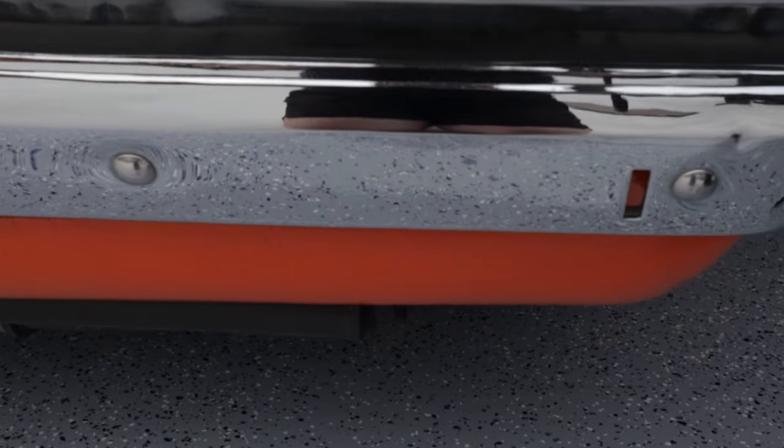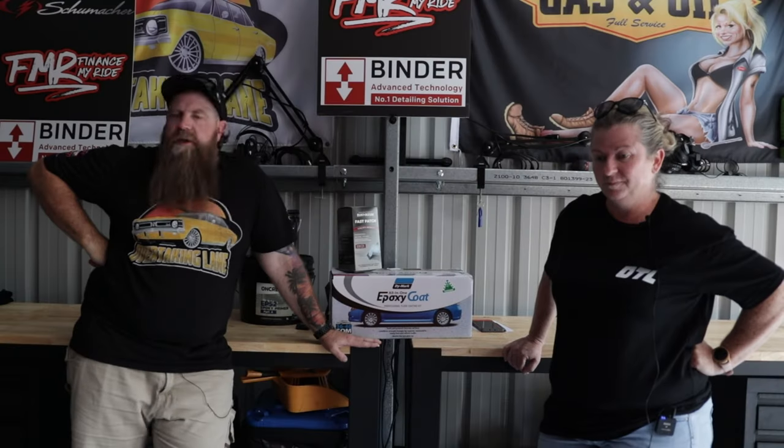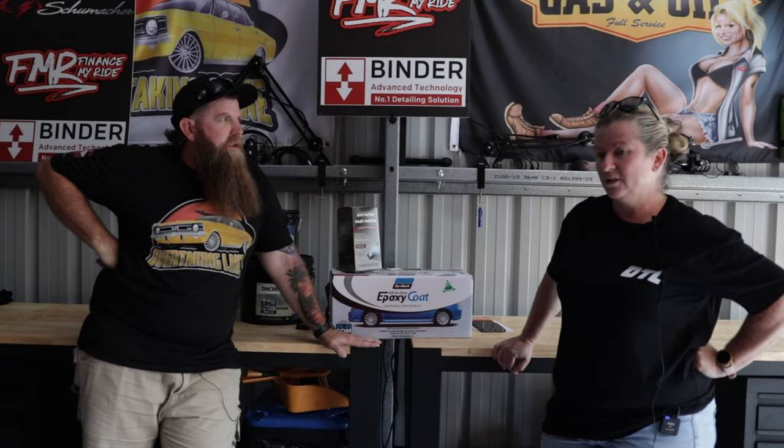The top coat was the SV63 from Oncrete. One tin of that was enough to cover around 60 square meters, and we had enough to cover it with one tin. We're pretty happy with the final finish. One step we should mention that I didn't cover in the video — we sanded it after we flaked it to get rid of the excess flakes. We bought a cheap pole sander and just did a quick go-over to loosen up and remove the loose flakes, making sure they were out before we put the polyurethane coating over.